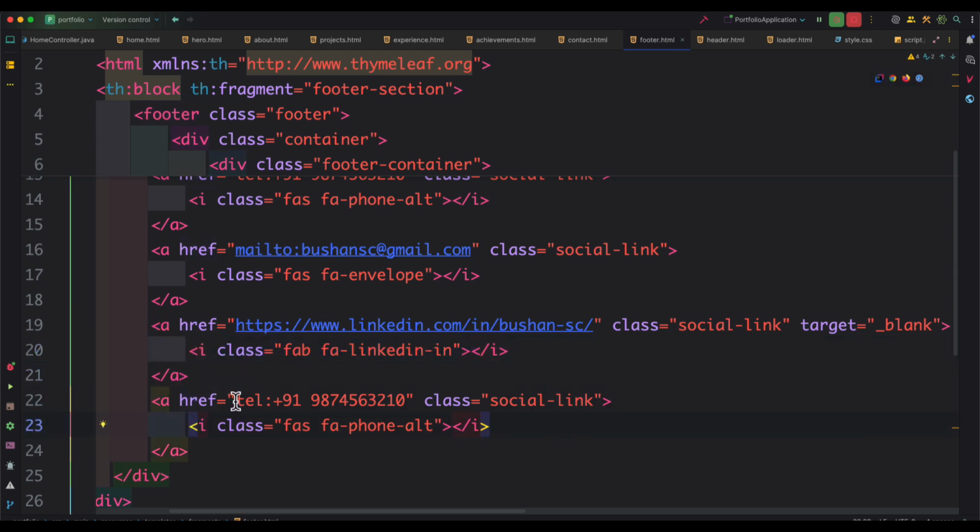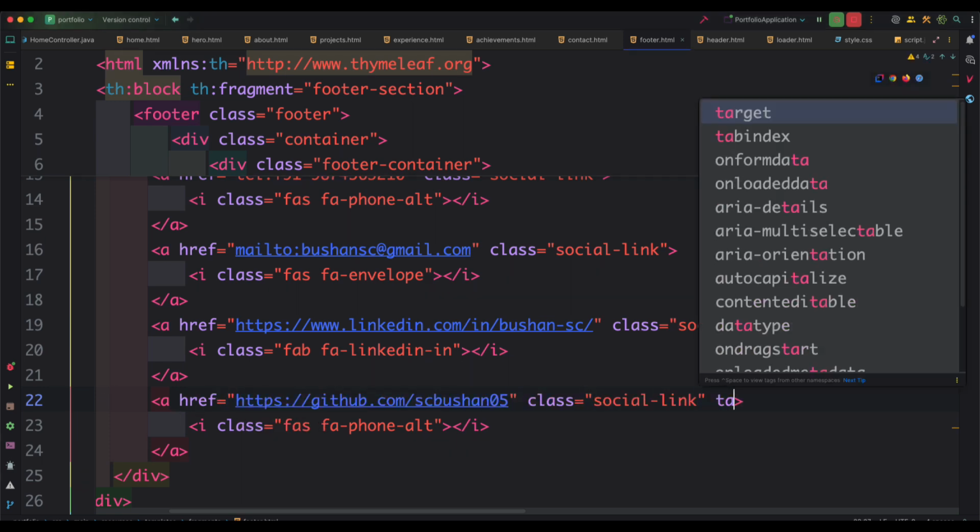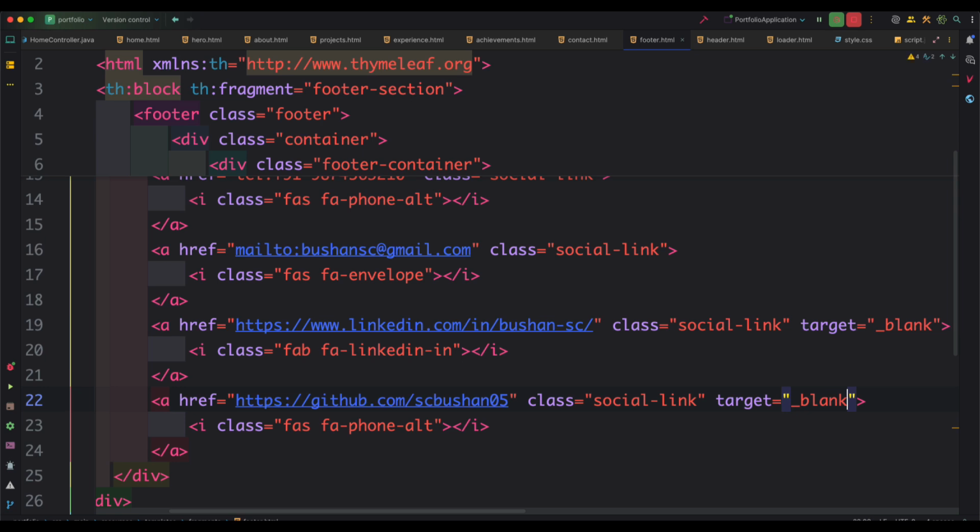Next, the last, reference it to GitHub profile. Just change this to GitHub profile, target blank, and this is going to be font awesome GitHub.